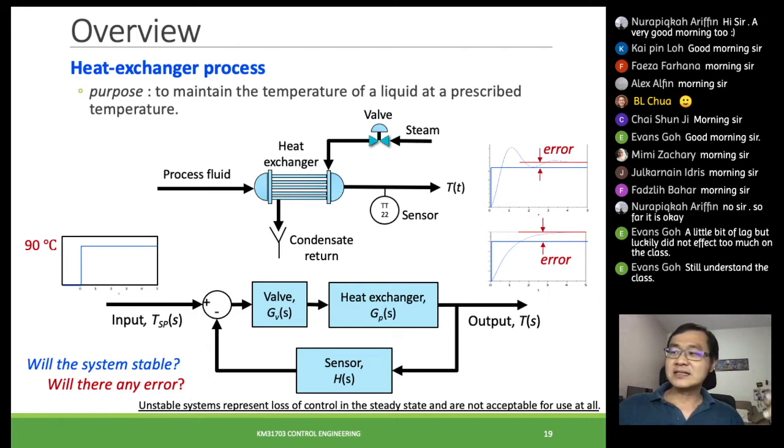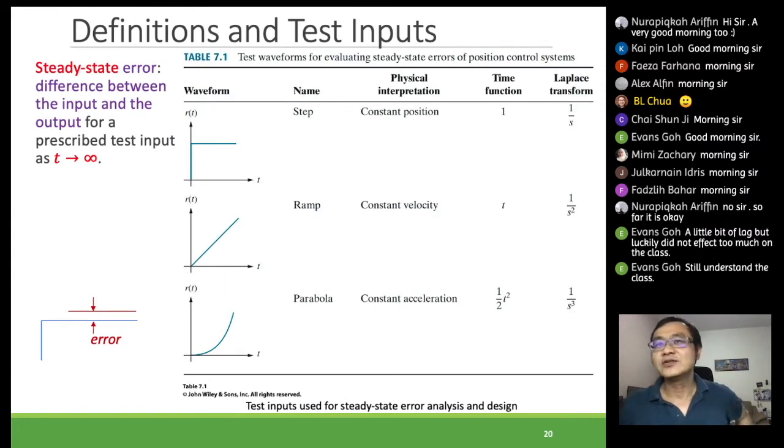But if the system is stable, then we would want to know whether the existing system has a so-called preset type of error in the design or not. So this is the point. In the following sections, we will assume that the system we try to analyze for steady state error is stable in the first place. So assume everything is stable, then you will get a steady state error.